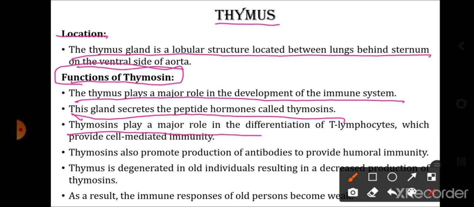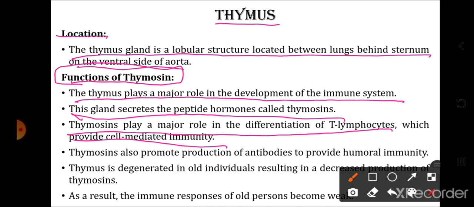They play the major role in differentiation of T lymphocytes which provide the cell mediated immunity. अपनी बॉडी में इम्यूनिटी एक्टिव इम्यूनिटी होती है. ये एक्टिव इम्यूनिटी दो वेज से आती है. वन इज सेल मीडिएटेड इम्यूनिटी एंड अनदर वन इज एंटीबॉडी मीडिएटेड इम्यूनिटी. So what is cell mediated immunity? Cell mediated immunity यानी when cells of the immune system provides the immune response to the body, it is called as the cell mediated immunity. Directly अपनी बॉडी के जो टी लिम्फोसाइट्स है वो एंटीजेंस को डिस्ट्रॉय कर देते हैं. दैट इज कॉल्ड एज द सेल मीडिएटेड इम्यूनिटी.